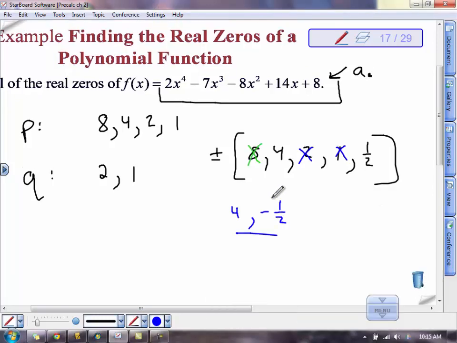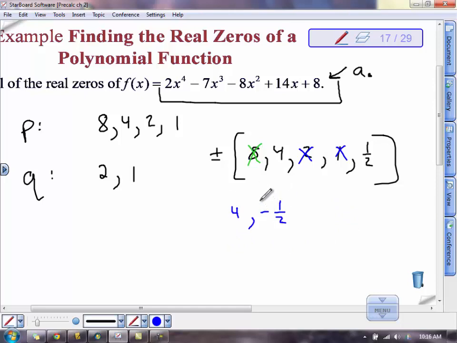Okay, so we checked it and these two work. When you plug them in, you do get 0 for the function. So we know these are the two rational zeros. Now, there could be 2 more zeros that are irrational, like it could be the square root of 5 or something, which could be a 0, but that's irrational, so it wouldn't show up with the rational zeros theorem, right? This just gives the rational ones. There could also be 2 more zeros that are imaginary, but we're just going to focus on the rational theorem, which just gives you the 2 rational ones.